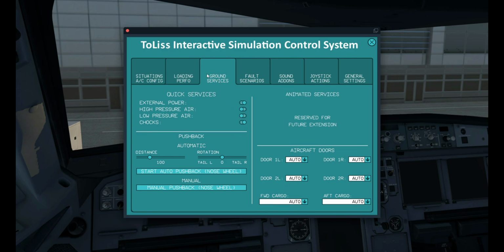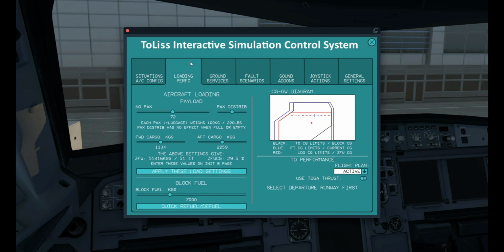And while we're here, because I have no idea how to call up a fuel truck in the Toliss, I have my flight plan from SimBrief right in front of us. Our block fuel is going to be 5,788 kilograms, so we're going to load up 5.8 kilograms. Boom. Just like that. Quick refuel, defuel.